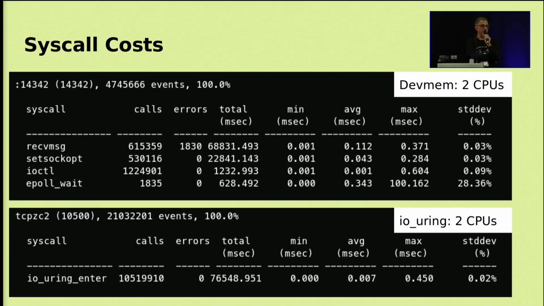Unfortunately, we run our devmem approach by using epoll_wait, but it's very, very cheap, so I don't think it added much to the overhead, right? The ioctl there, if you use udmabuf, remember that you have to do a sync start, sync end to udmabuf. So that's what that is, but it's extremely cheap. I mean, on average, you're spending about 343 microseconds.